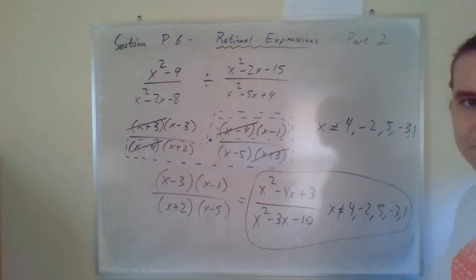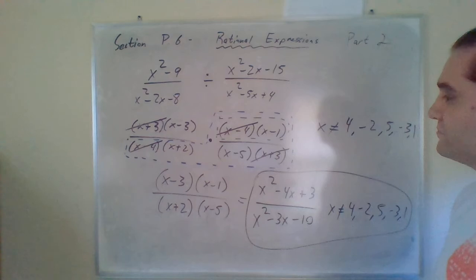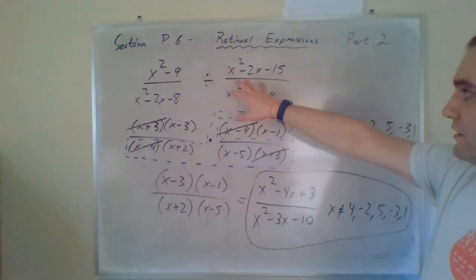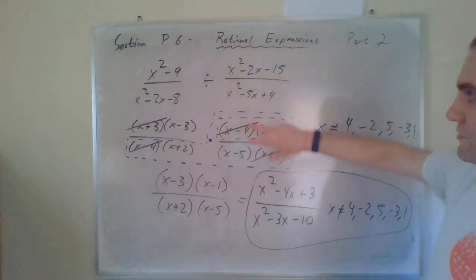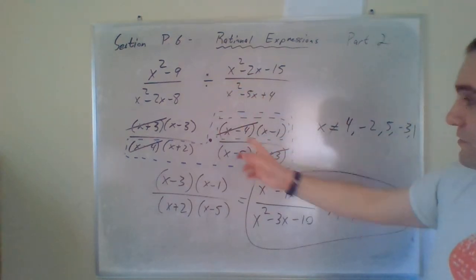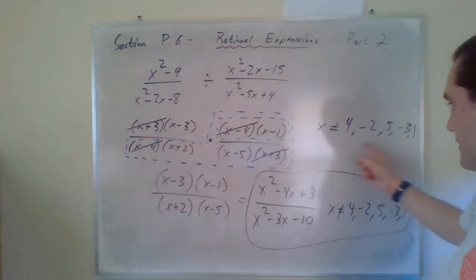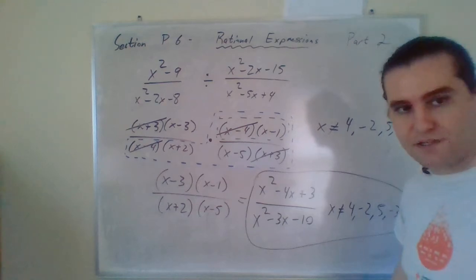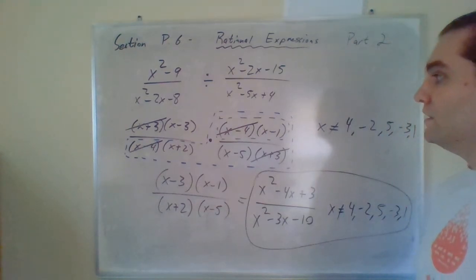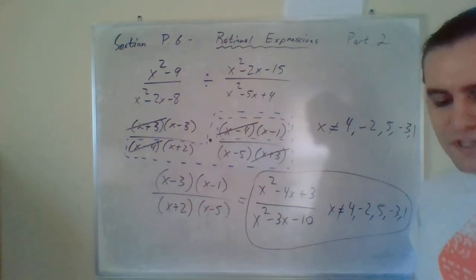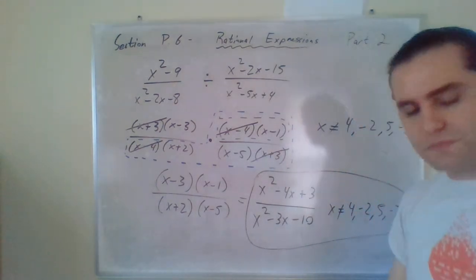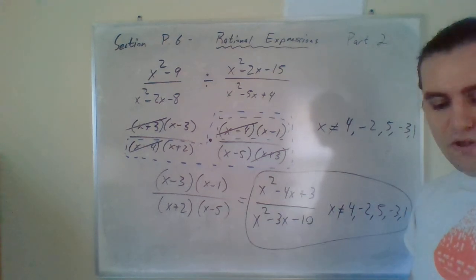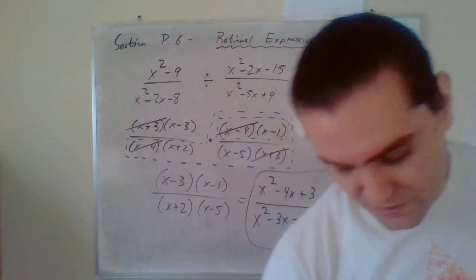It's not so bad. There's a lot of steps to these, but all the steps are things that we know how to do. We know how to factor. We know how to multiply by the reciprocal, which is just flipping this thing upside down. We know how to cancel factors. We know how to write domain restrictions, and we know how to multiply the leftover pieces back together. So it looks much worse than it is. That is about all I wanted to say for multiplication and division.